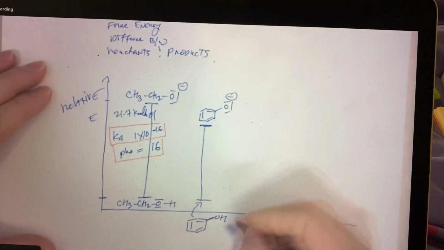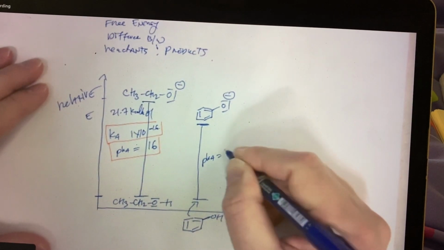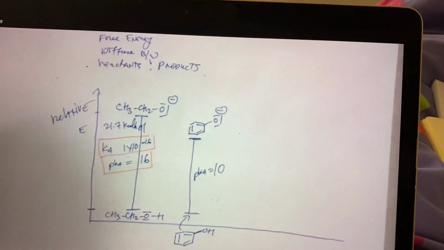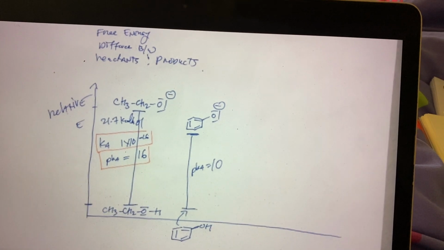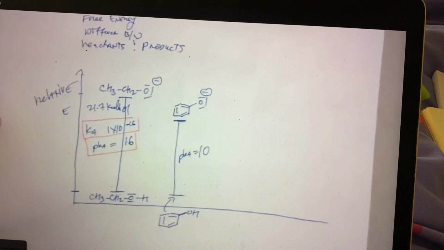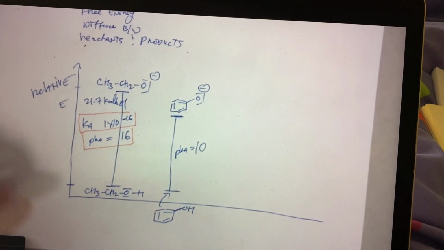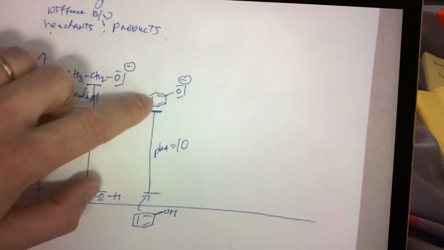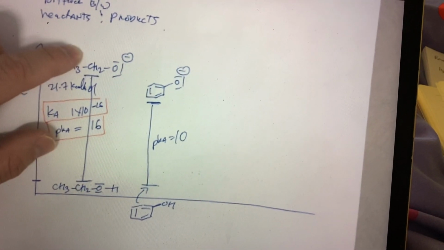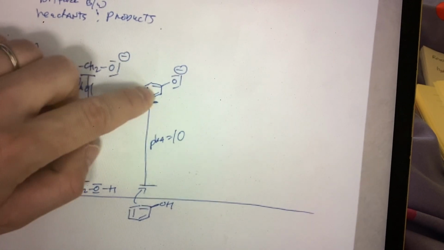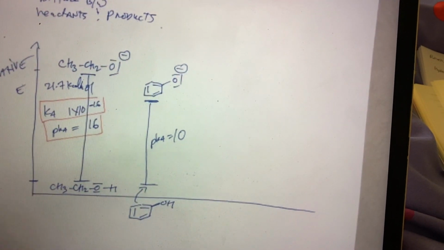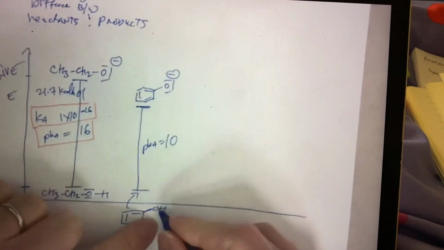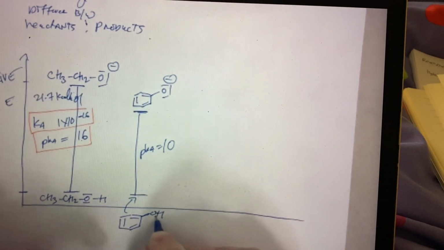And phenol, the pKa, was equal to 10. The energy difference between here and here and here and here is different, and it's not drawn linearly or perfectly to proportion. The point of this graph isn't to have perfect mathematical accuracy here. The point is to illustrate on a graph that it's easier to pull off this proton and make this unstable species than it is to make this one. And that is definitely due to resonance. These are both unstable species, but the gap from acid to conjugate base requires much less energy to bridge, which means it's easier to break this particular bond than it is to break this particular bond.